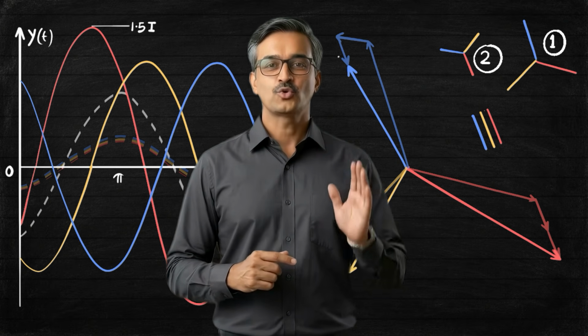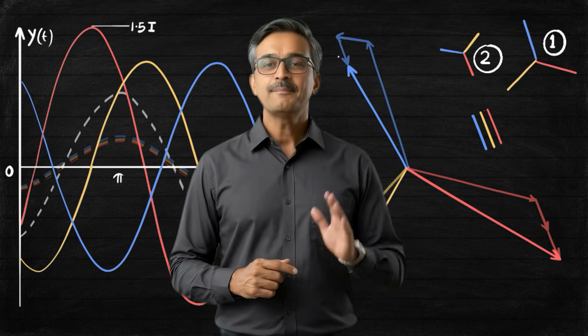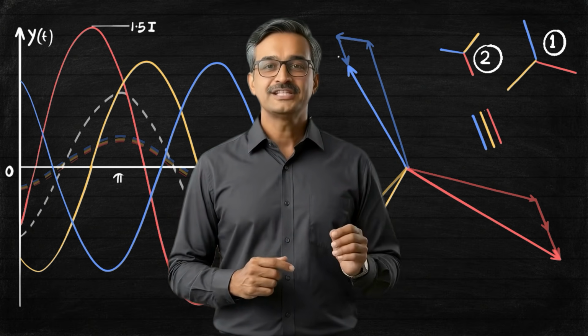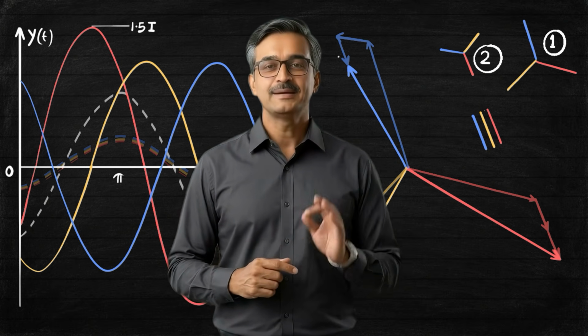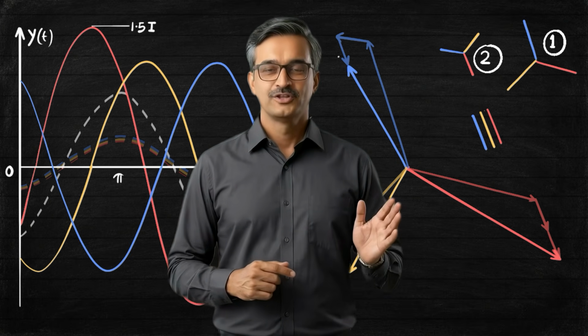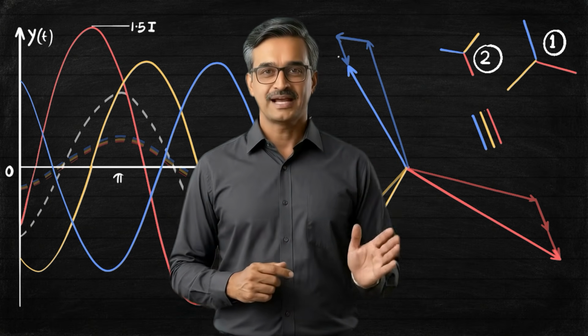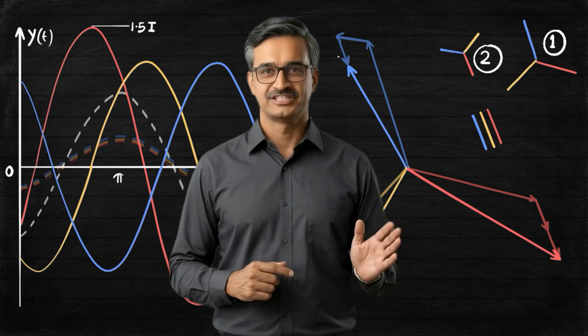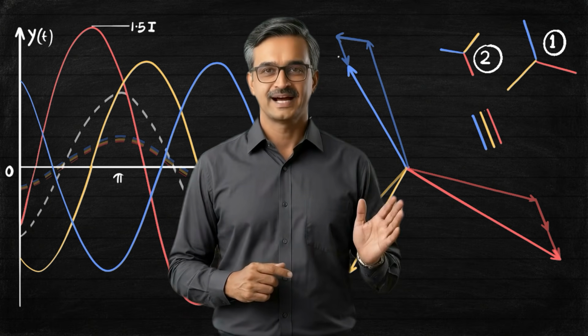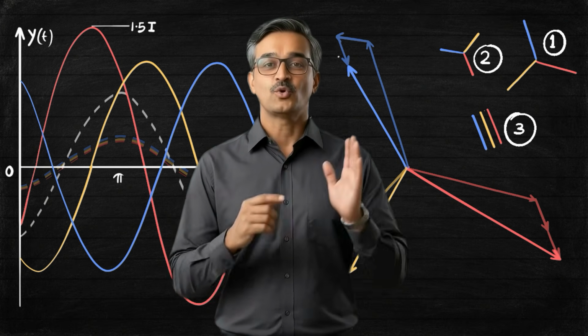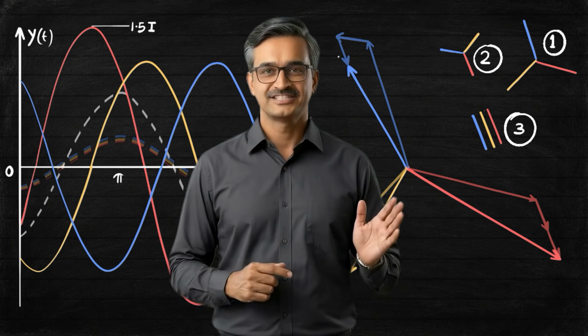But these two components do not produce a resultant current in the neutral because both are balanced sets. The positive sequence currents are 120 degrees apart, and the negative sequence currents are also 120 degrees apart, although their phase sequence is reversed. So there will be no neutral current contributed by the positive and negative sequence components. The current that contributes to the neutral current is the zero sequence component. And that zero sequence current is the summation of the three zero sequence currents of the three phases. So the neutral current is related to the zero sequence current by In equals 3I0.